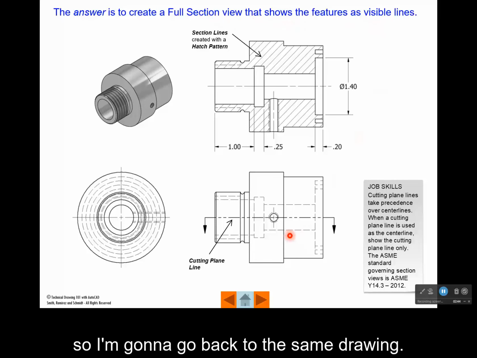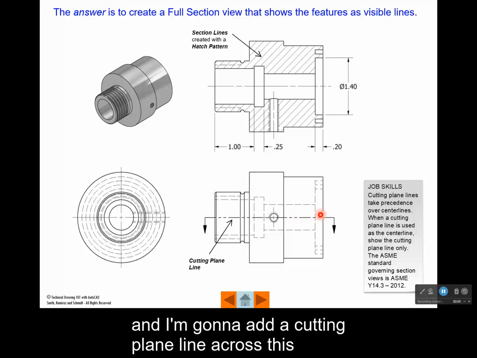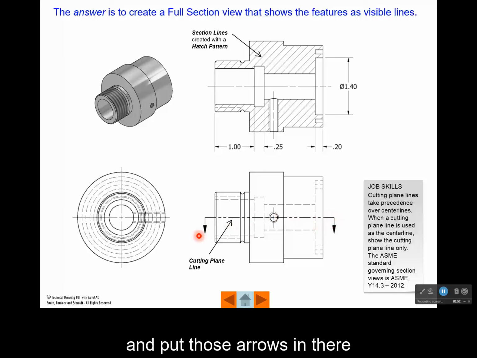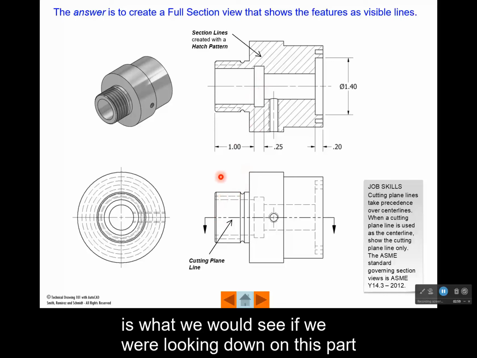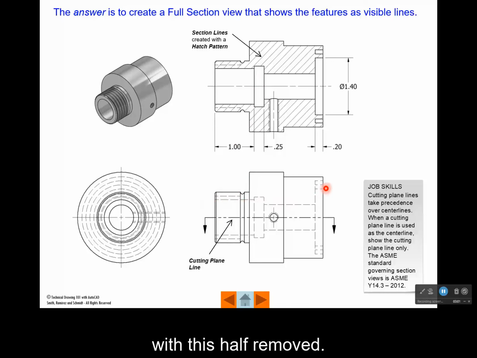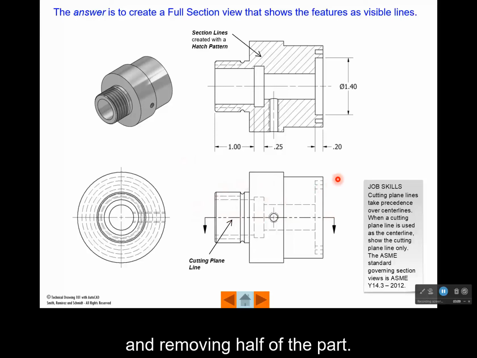So I'm going to go back to the same drawing. Here's my left side view, here's my front view, but I'm going to add a cutting plane line across this and put those arrows in there, and that tells the viewer that this view here is what we would see if we were looking down on this part with this half removed. And we call this a full section because we're cutting entirely through the part and removing half of the part.